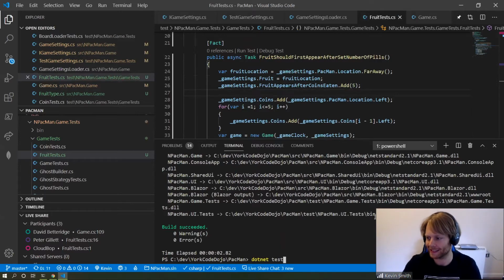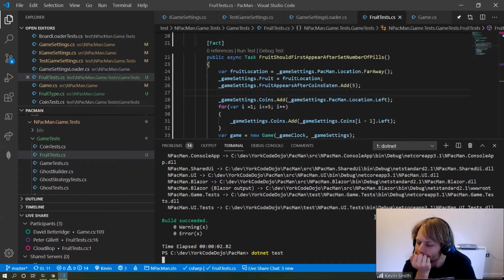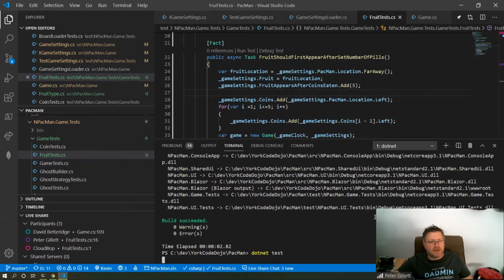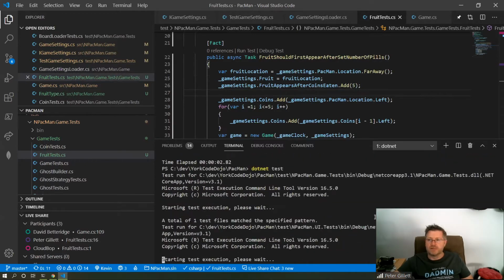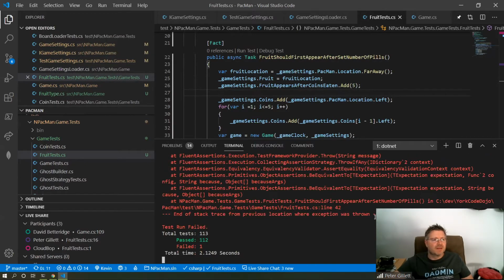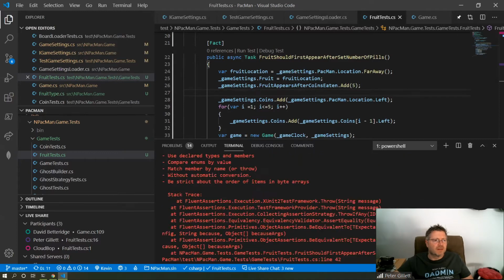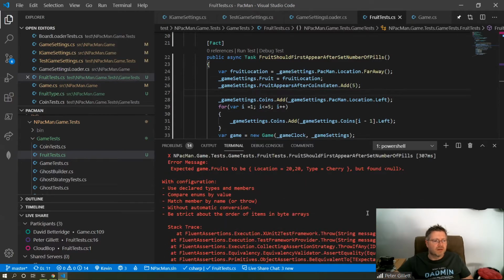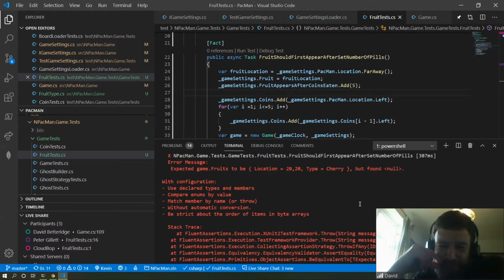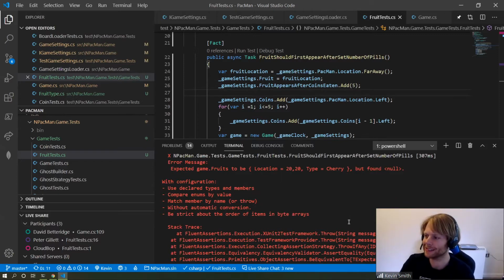Mine's still showing errors on game settings and game setting loaders. I think I'm going to build there. Builds, yeah. It runs the test now, and it fails. So we just need to implement it somehow.